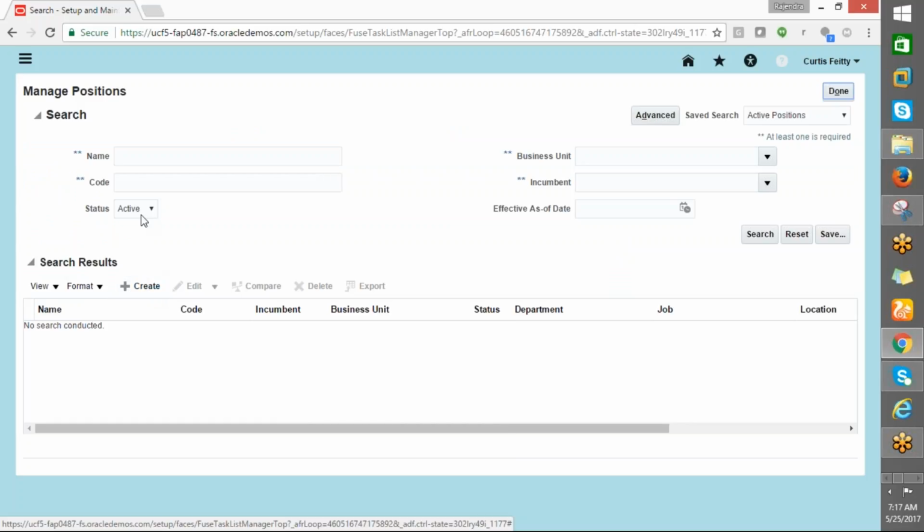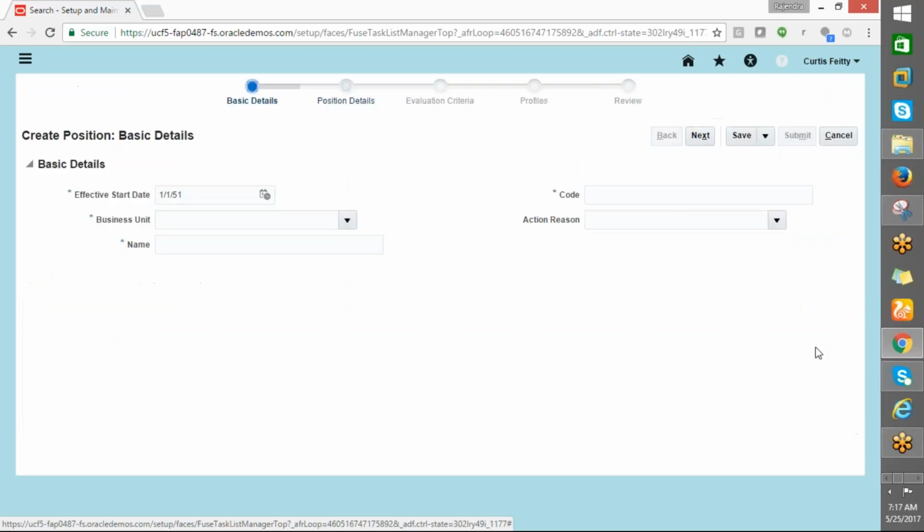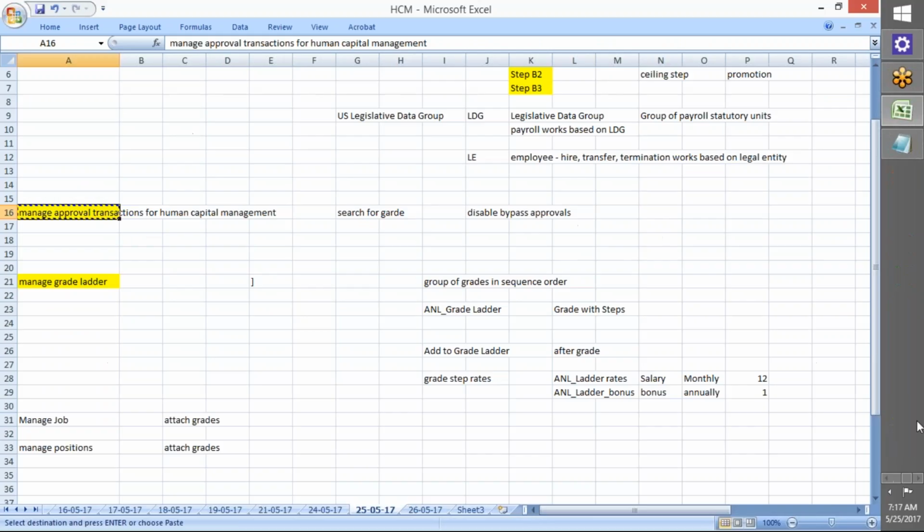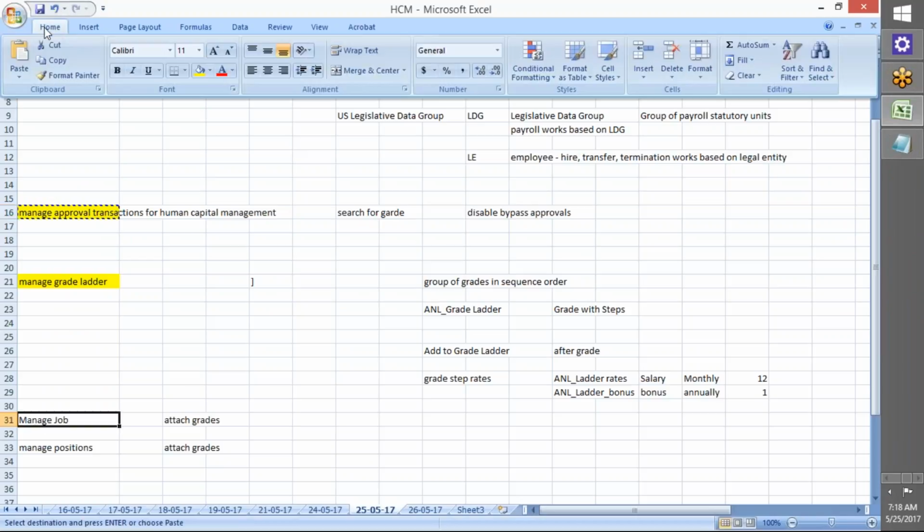We don't have the data because it is a different server that we are using. ANL set. Let me create one because I want to attach ladder grade or ladder information to the position.